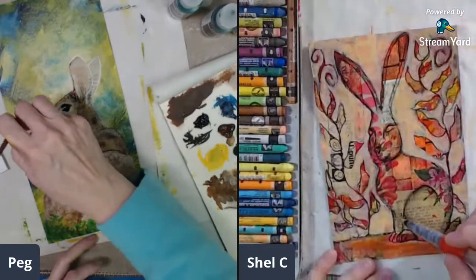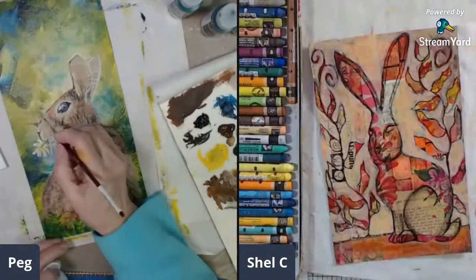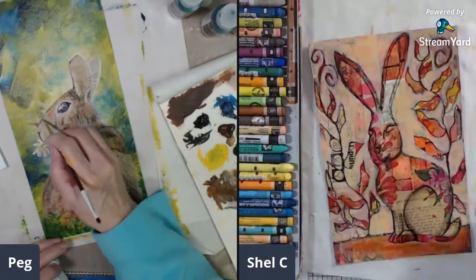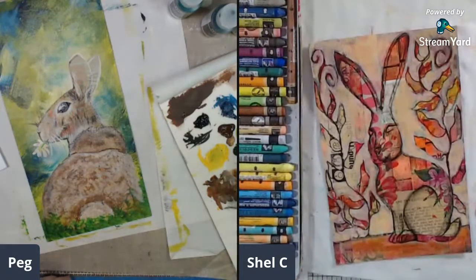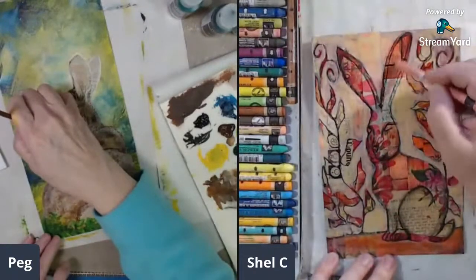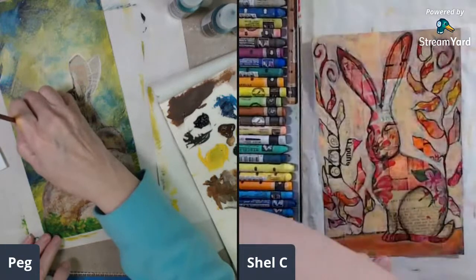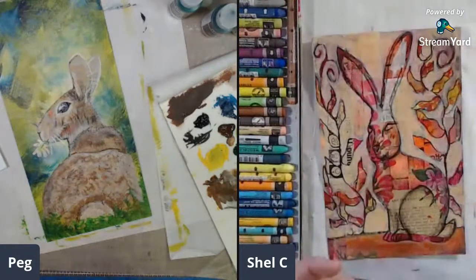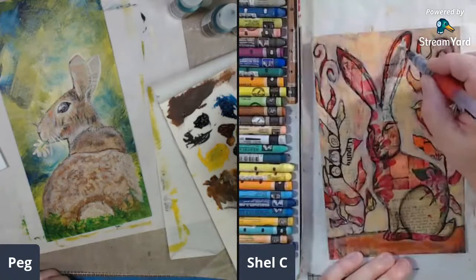All right. Get some of this blended. I'm going to get some other color in there now. Let's see. I want some pinky pink on the insides of these a little bit. I mean, they're already pink, but I just want them a little bit pinkier. Dang it. Went a little crazy.